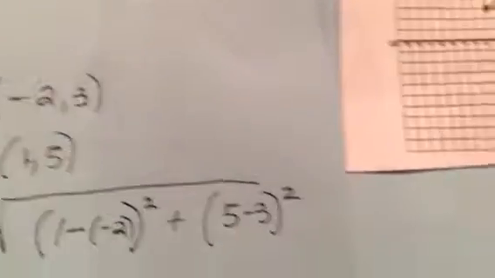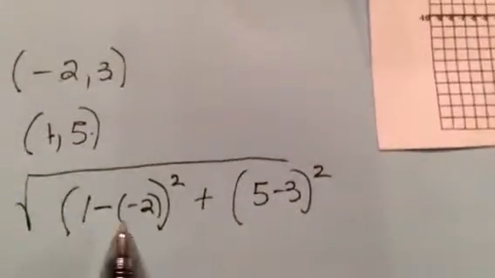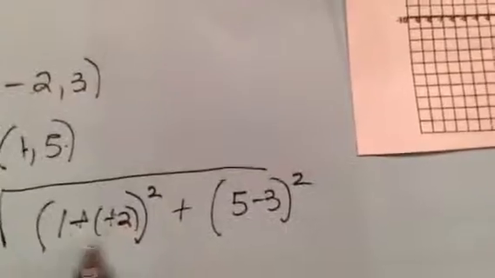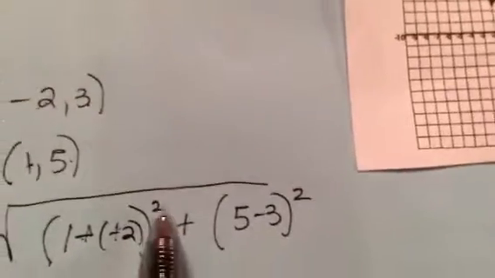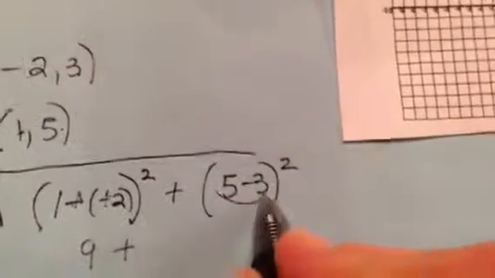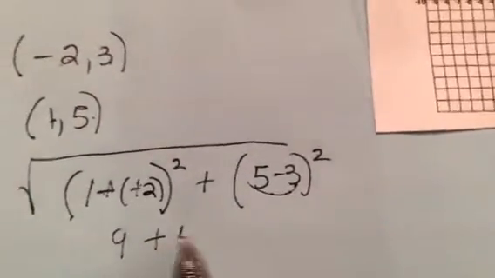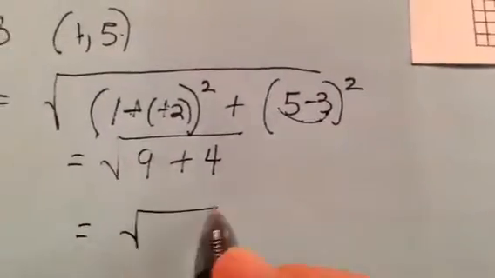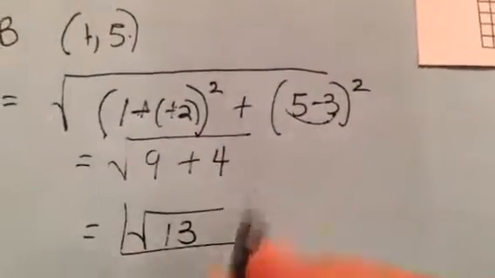Be real careful here with your negatives, because when you subtract a negative, remember that you're really adding. So notice here you're going to get 3, and 3 squared is going to give you 9. So this gives me 9. This is what, 2, and 2 squared is 4. So this is all under the square root symbol. So it looks to me like our distance is the square root of 13.